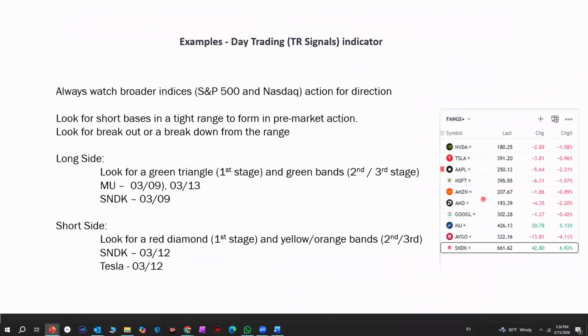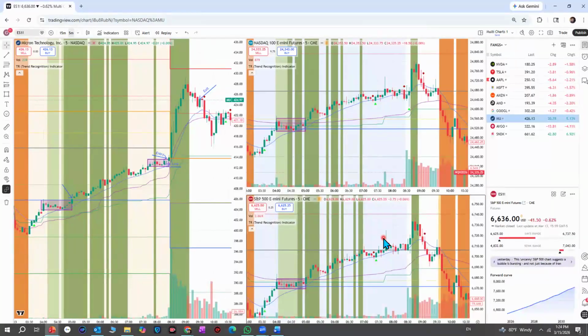Now, one thing about the day trading, because it is still being beta tested, I will improve it on the basis of the feedback received from our beta testers. I have been using this day trading system on stock futures, Nasdaq futures and S&P 500 futures, for a long time. In fact, this TR indicator was developed for stock futures, but not on TradingView. So we probably will have a different product for that, but not right now.